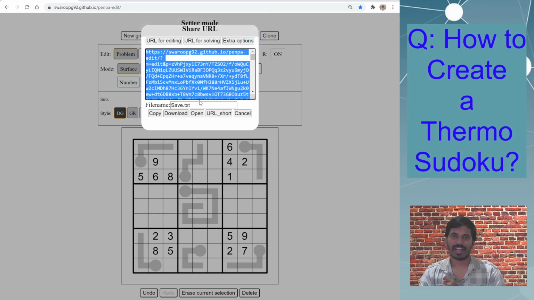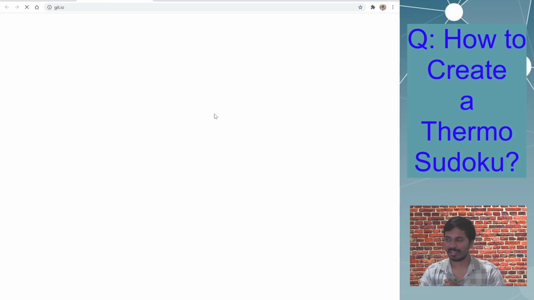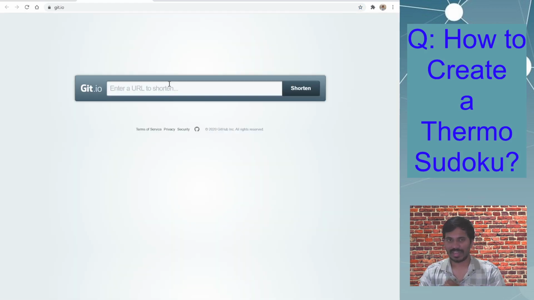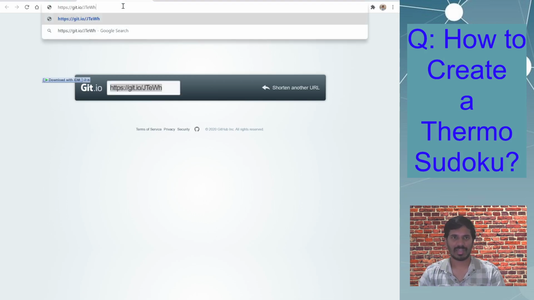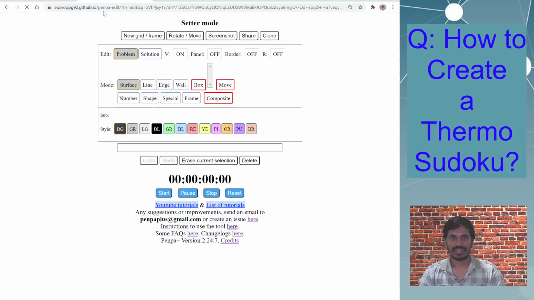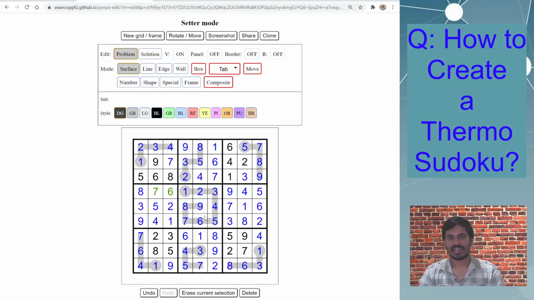I've also added this feature of URL short, where if you click, it takes you to this site where you can paste that link and click shorten. What it will do is generate this short URL, and you can save this URL. And if I open this URL now, it takes me back to the puzzle with what I have created in the editing mode.